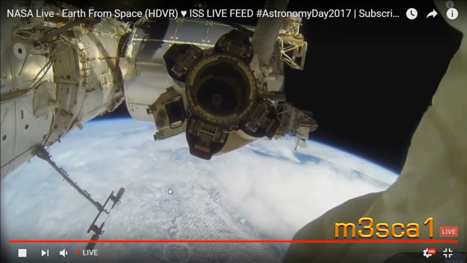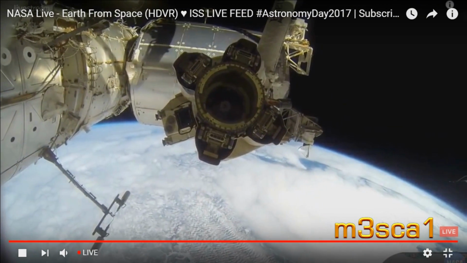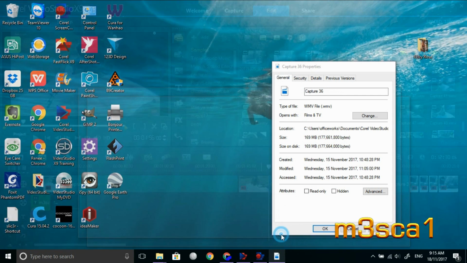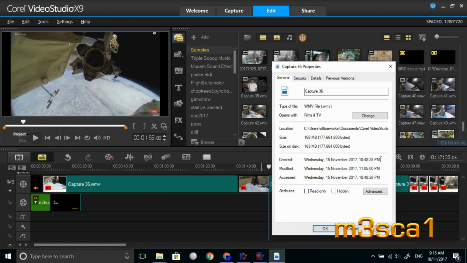Now, just to prove that these things were taken 2 days apart, we're going to look at my editor now. So we're in the editing program, and I'm going to pull up the timestamp for each capture. So basically, we locate it on the computer and then look at the properties, and it tells us when that image or that screen capture was caught. So here we are looking at that, and you can see the date there, talking the 15th. All well and good.